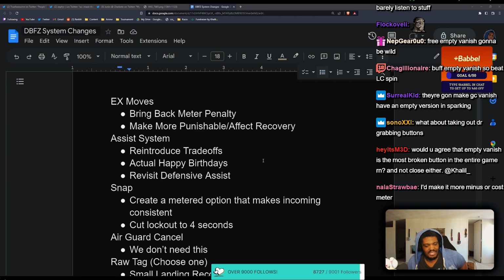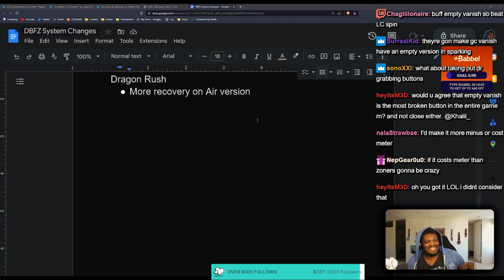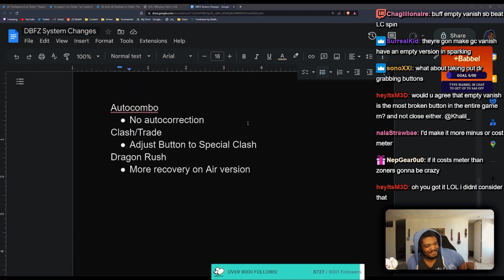Empty vanish is the most broken button in the entire game. The sparking button, empty vanish is second. Pressing the sparking button is the most broken button in the game because it gives you empty vanish and 7 other buffs. Imagine, bro, sparking would be insane if it just did the get off me and empty vanish alone. But it's that plus damage plus meter plus cancel options. This mechanic is nuts. I don't understand. I don't get it.